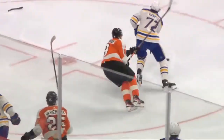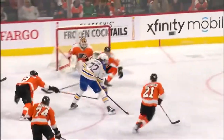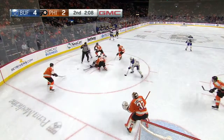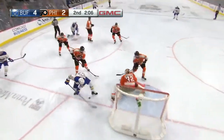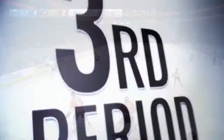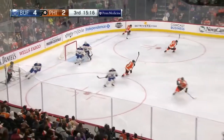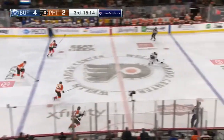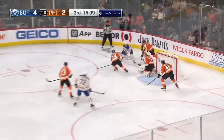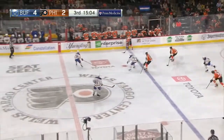That is not on Proveroff — that's on the wingers not being available for him. Unfortunately for Ivan, it ends up on the stick of the wrong guy. We remember the Flyers going from 1-3 to 2, right? A shot, pass, the save on Skinner. Here's Hayes springing Konechny and he fired it wide. The Flyers are caught — Skinner the other way, Skinner dekes, and Sandstrom slides across to make the save.